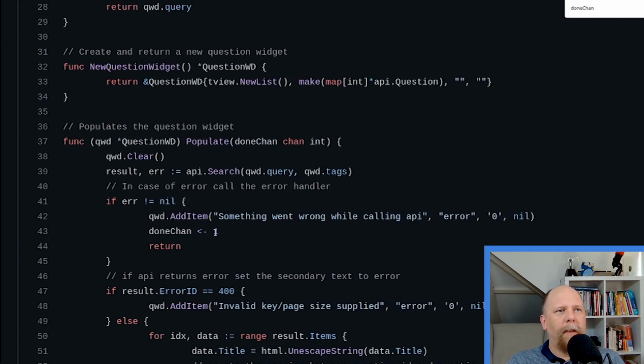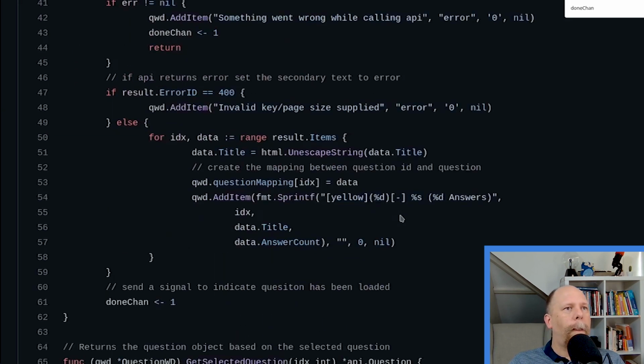My bigger concern here is the semantic meaning of 1. It's not clear to me what 1 means, and I shouldn't have to read this code and be thinking, what is that? So if the 1 is actually necessary, give it a constant with a descriptive name, so it's obvious that I'm sending to the done channel something of significance. If it doesn't have significance, then replace it with either closing the done channel, just to indicate that you're done, or use an empty struct to indicate that I'm not passing data. I'm just passing a signal that something has happened on the channel. I hope that makes sense. Let's continue.